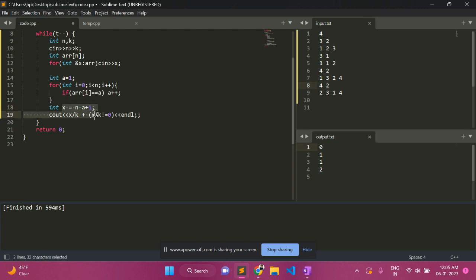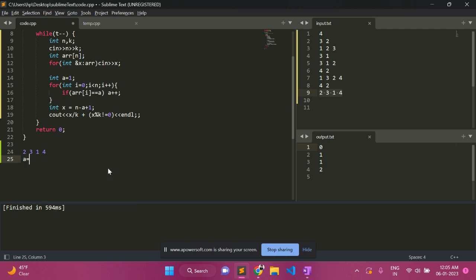Then in the next step we compute x. Let's see this case: 2, 3, 1, 4. Here only 1 is at its right position.